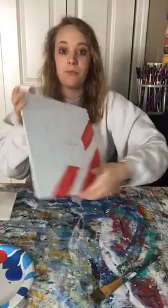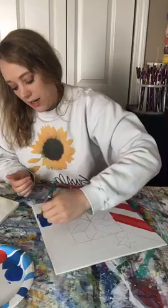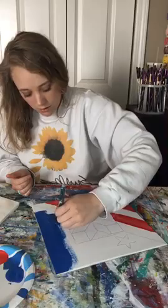So the stars are gonna go on top of the blue, but I have a little cutout for the stars so we don't have to paint around them. Kind of just a pain. So we're gonna just go ahead and paint on this blue in nice long strokes, because that is what helps the paint go on smooth.